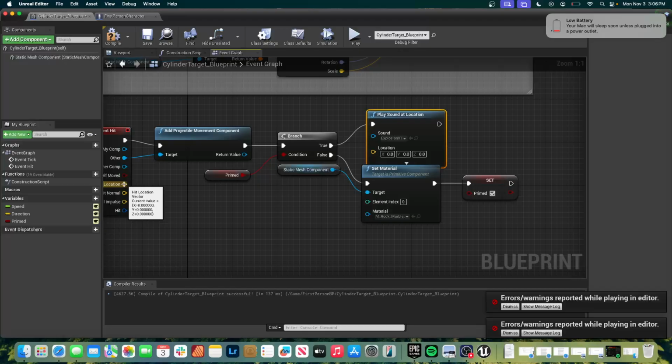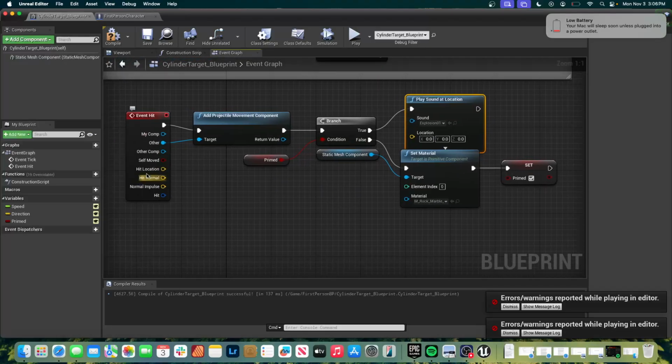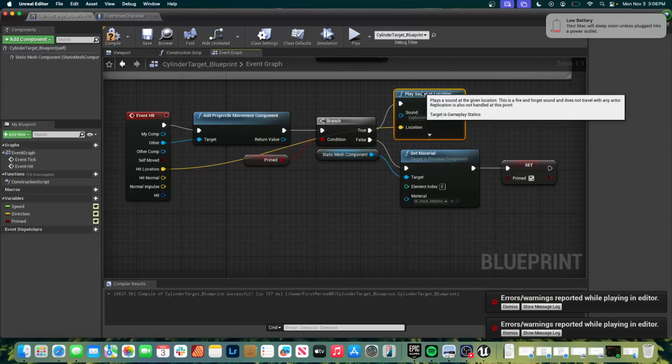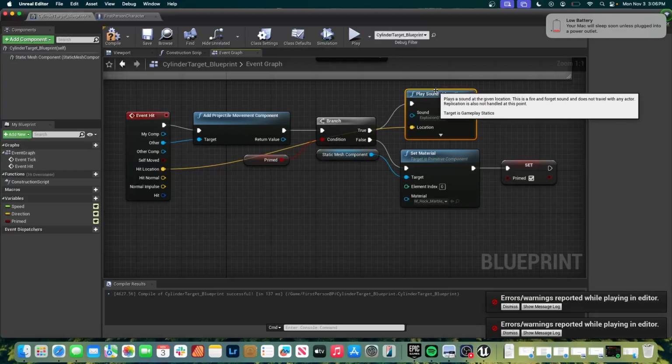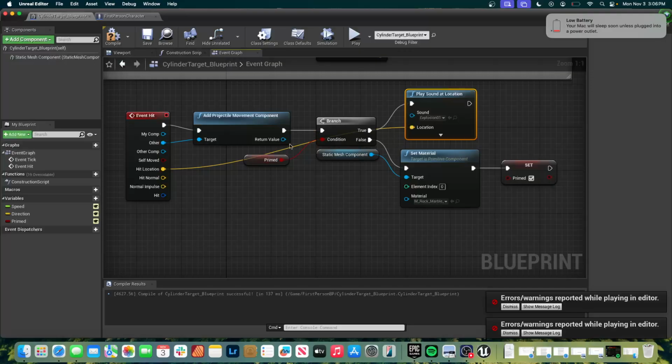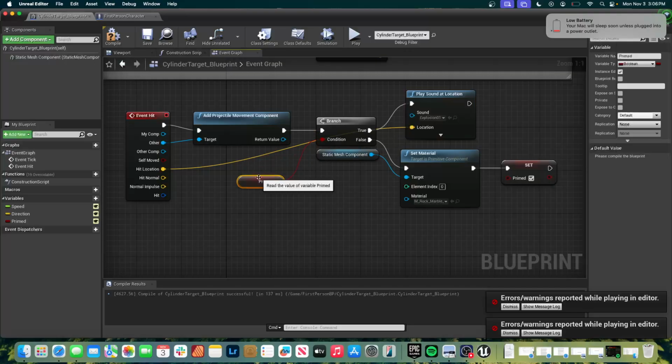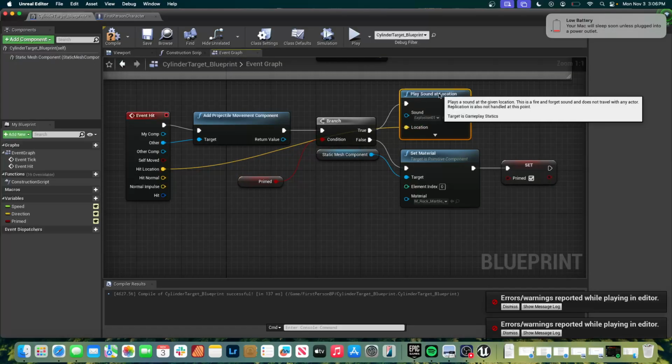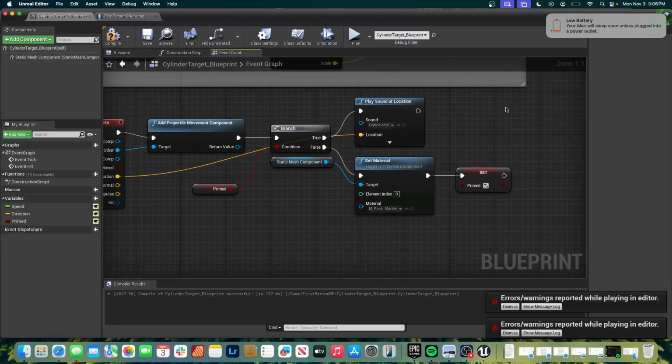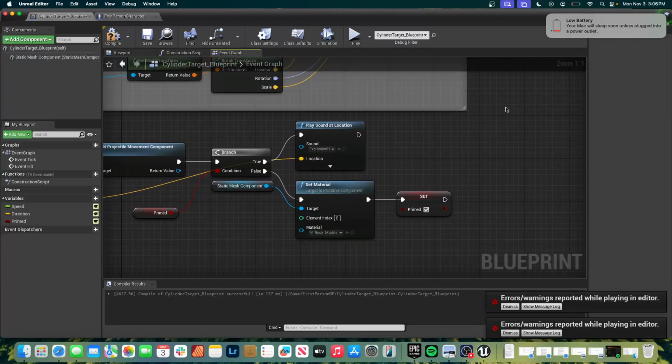So what we do is we look over here back where we had our event hit. There's a location there, and we can drag that over and link it up to this play sound at location box. At this point, I start getting kind of lost in some of the lines, but it works out.